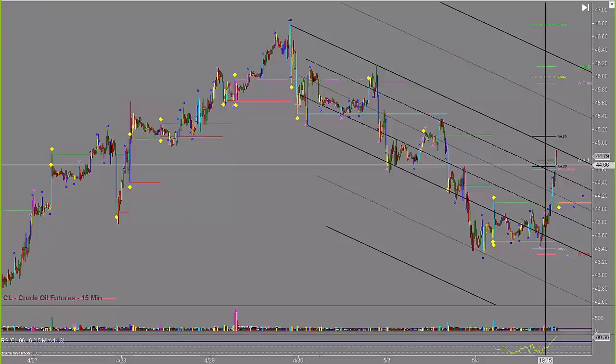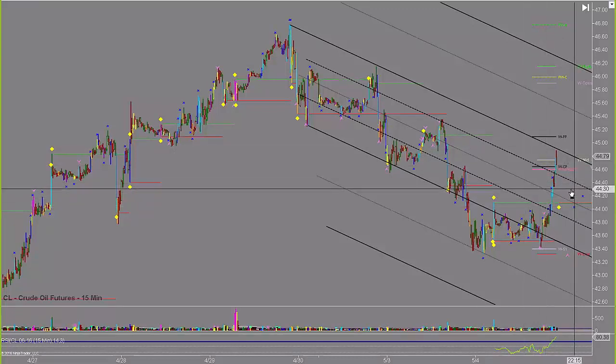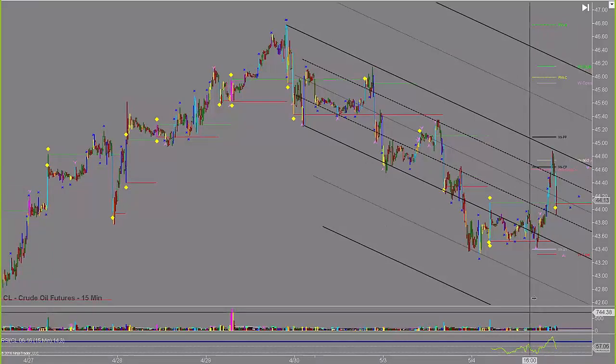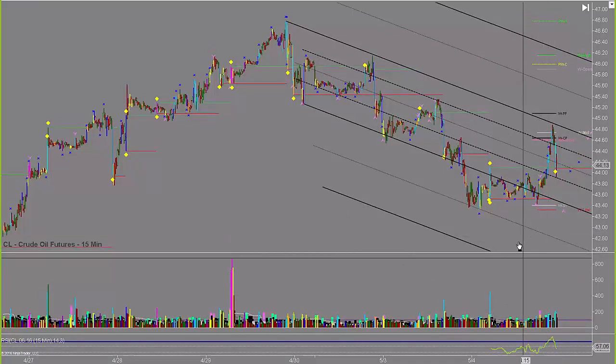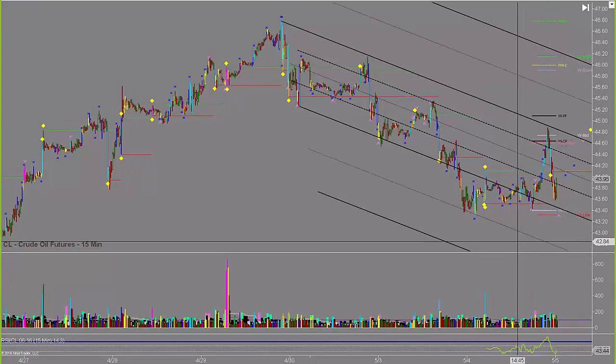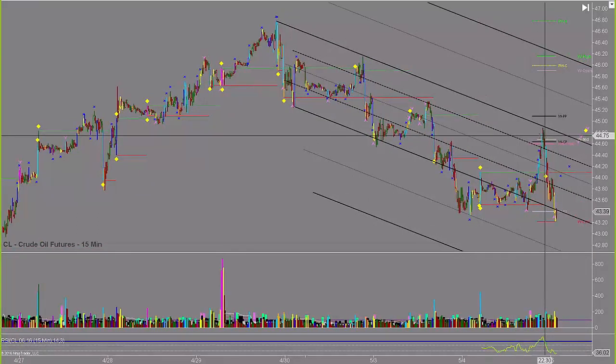You're looking at what's happening with your volume. When you come back up to the top here, would it be a spike in volume? What is the volume telling you as it gets to that particular point? On this 15-minute chart, it's a fairly big chart, but if we went down to a 5-minute chart or something like that, we'd actually see some other action in there that may have allowed us to get into a short position.